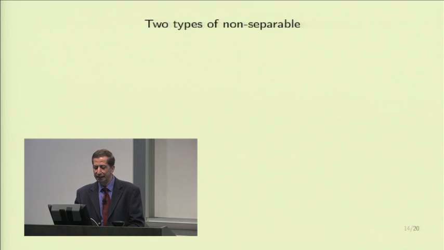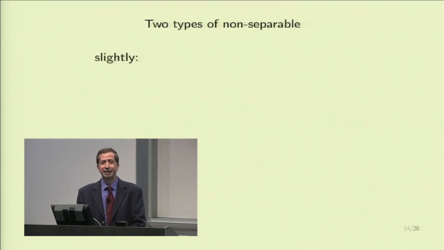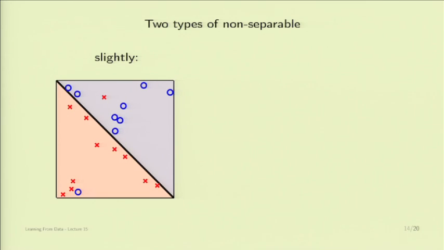So if the data is non-separable, that could be slightly non-separable, like this, where these guys are just outliers. I really don't want to go to a high dimensional nonlinear space in order to just go for this guy and go for this guy. It doesn't look like a plausible thing to do. And even with counting support vectors, by the time I do this and come back, I will have touched on so many points that the chances are the number of support vectors will be huge.